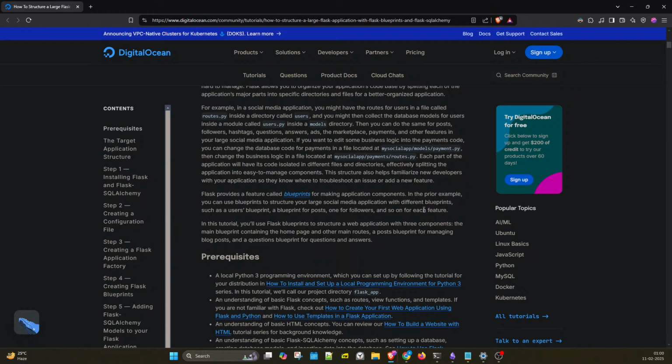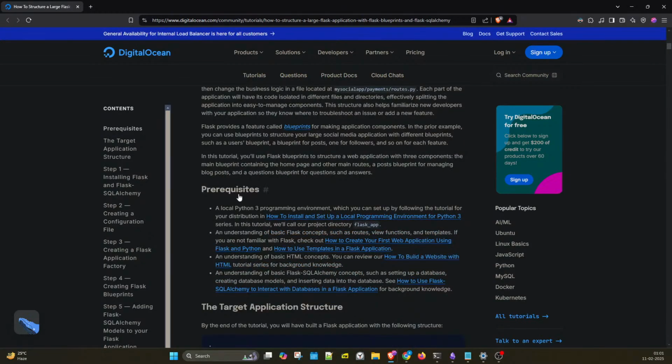Okay, so we have to explore what the Blueprints library actually does in Flask. In this tutorial, you will use Flask Blueprints to structure a web application with three components: the main Blueprint containing the home page and the other main routes, a posts Blueprint for managing blog posts, and a questions Blueprint for questions and answers.